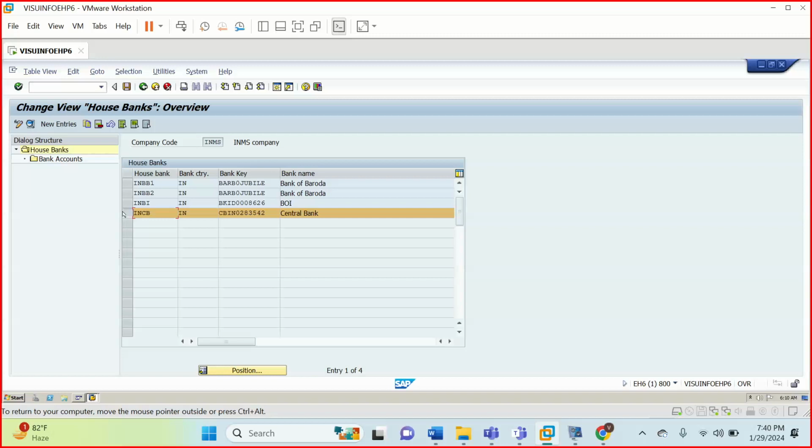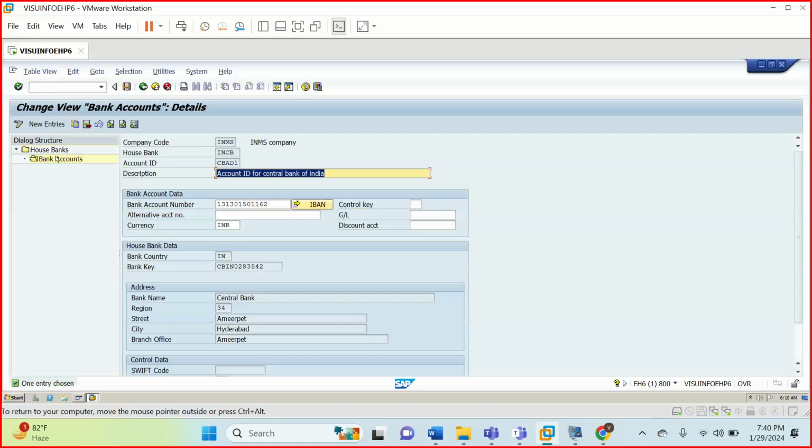Account ID will be created with reference to the house bank only. So select the house bank and go to bank accounts, and there you can find the account ID. Now the Central Bank of India account ID is CBAD1.